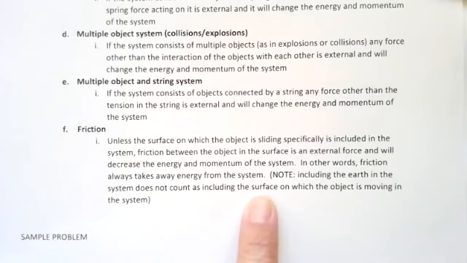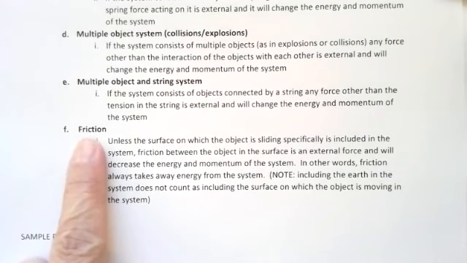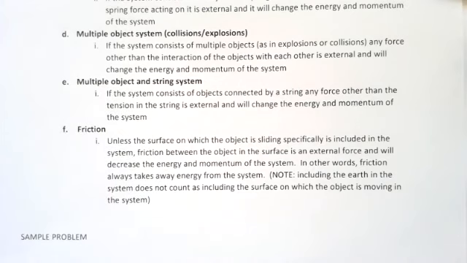I don't know that I've ever seen an example of this. I haven't worked through all the sample problems, but I have not seen the AP board define a system as block-spring-Earth-surface. They'll say block-spring-Earth. So, in my experience, 99.9% of the time friction is going to be an external force, and it will cause a change in conservation of energy within the system. We'll see energy bleed from that mechanical bubble over to the thermal bubble and over to the sound bubble.